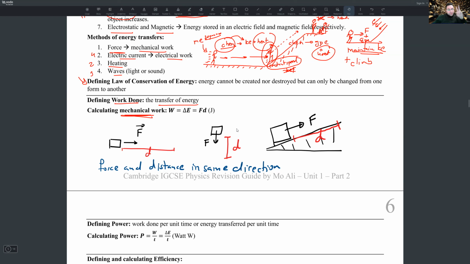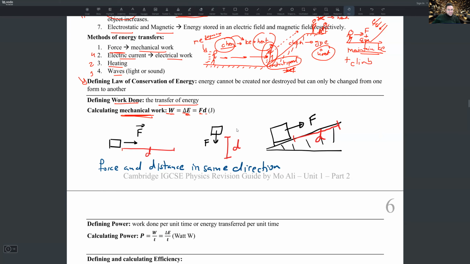What does it depend on? Two things. The amount of work that you do. And note, there are two symbols that are acceptable for work. Either we say W or we say E, because work is energy, it's the transfer of energy. So we say E. The delta simply means change. The delta E is change. But it's not important whether I put the delta or not.